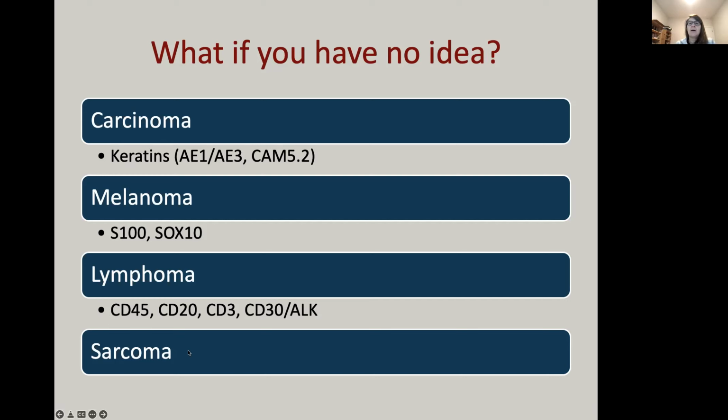The one thing I will point out that we, quote unquote, upstairs often think about in lymphomas, especially if we're dealing with an epithelioid tumor, you may actually want to consider an anaplastic large cell lymphoma, right? Those tend to present histologically with more of a carcinomatous-looking or melanomatous-looking appearance with the abundant cytoplasm. So, if all else fails, obviously show heme, but consider throwing a CD30, for example, or an ALK if you want to think about an anaplastic large cell lymphoma type of process.